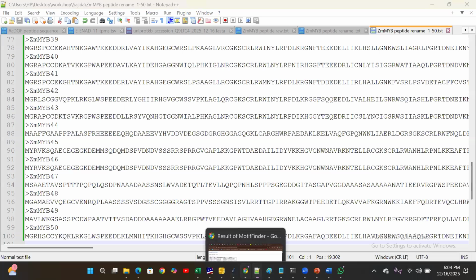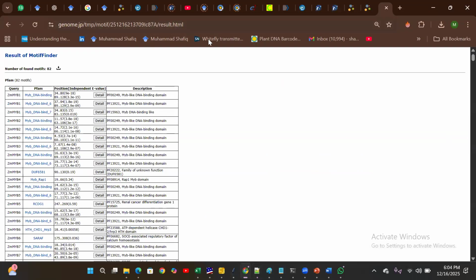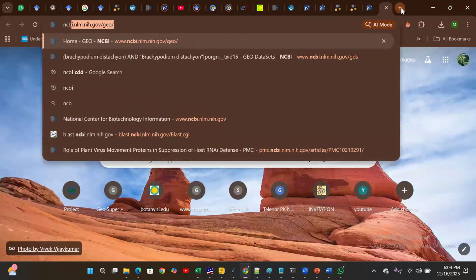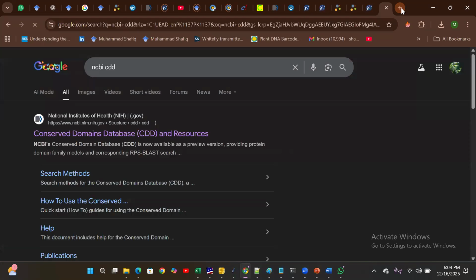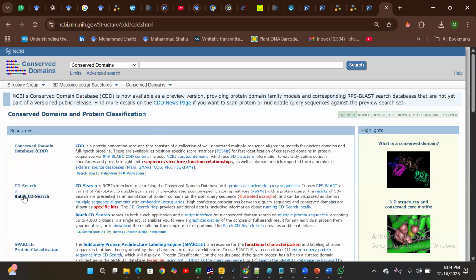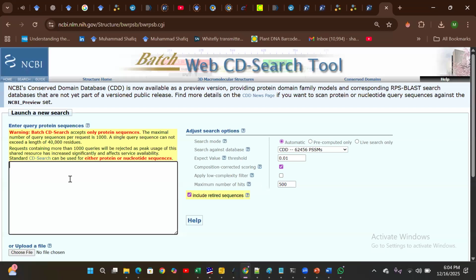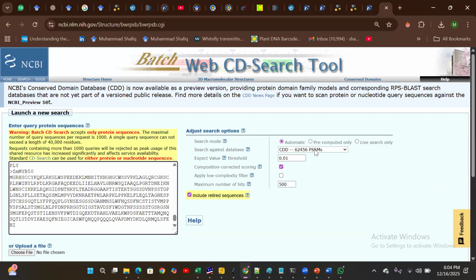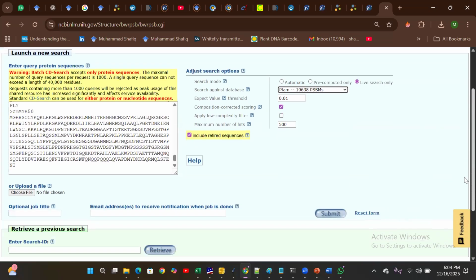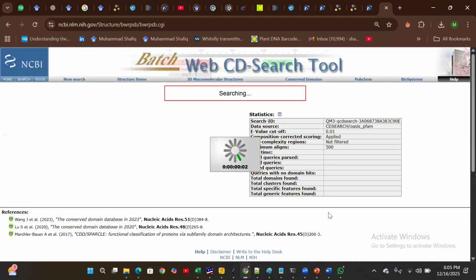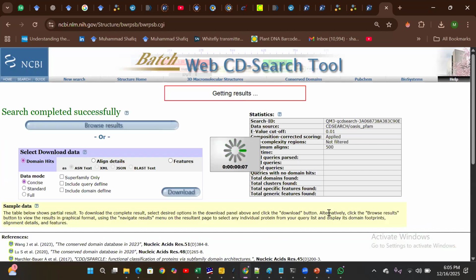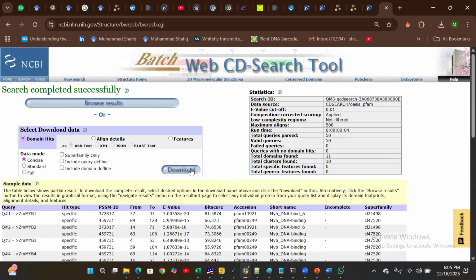And now we will go to NCBI CDD and go to batch CD search and paste it there. And here we will go with Pfam and submit. It will take just a little bit of time and download it.